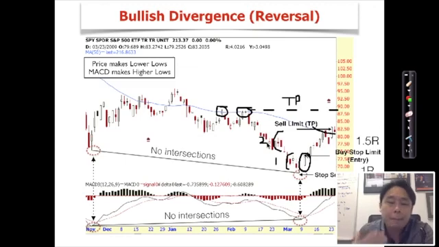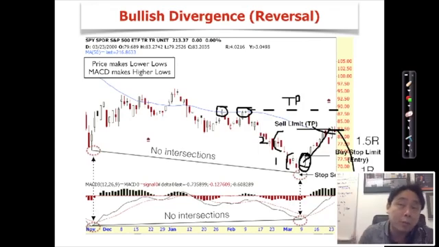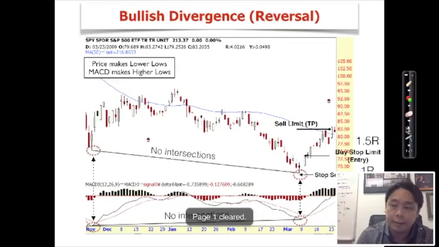Okay? So normally, I only take bullish divergence patterns if the price falls far away enough from the 50 moving average. Because remember, I'm buying here. When it goes up here, I have to sell, just in case it hits the moving averages and continues the downtrend. Because remember, I'm buying on a downtrend. I'm doing a counter trend trade, so it's a bit more risky. I've got to get in and get out really fast. Okay? Great. So that's your bullish divergence pattern.